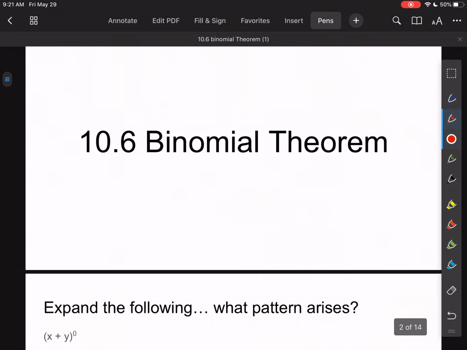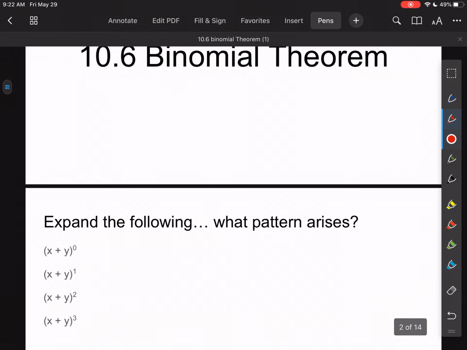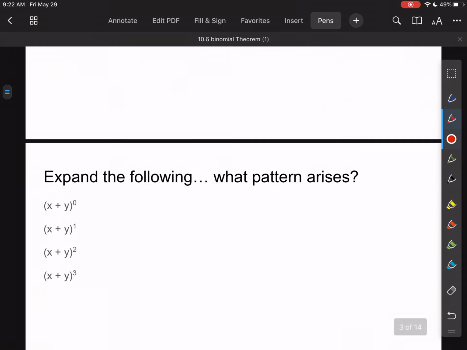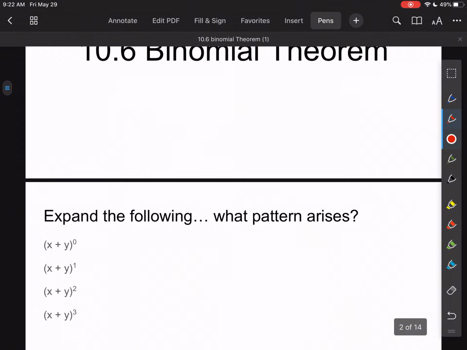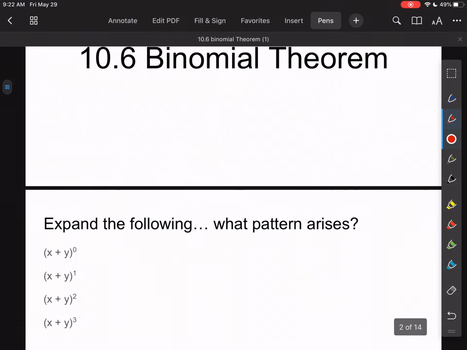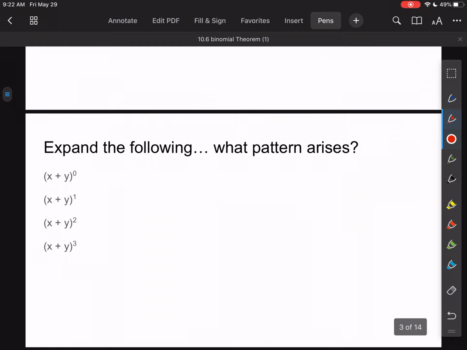All right, moving on to today's lesson, 10.6, binomial theorem. The binomial theorem is a very famous theorem, and it's based on this pattern that arises when we expand binomials. Okay, so expansion of binomials have all sorts of applications, a lot of them in computer science, some even within economics and how an economy might work. But anyway, let's at least look at the basics. I'm not going to get into too much with these. I'm just going to do the first couple of examples and get you guys used to the binomial theorem.